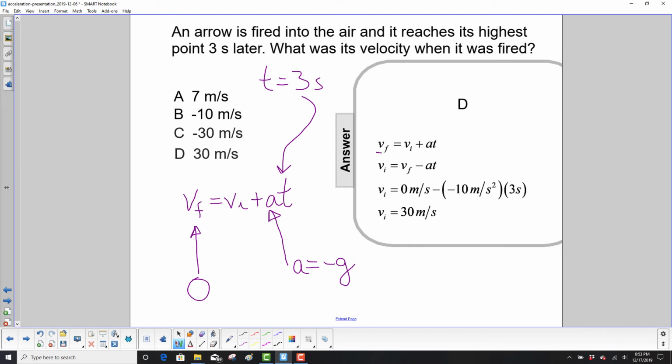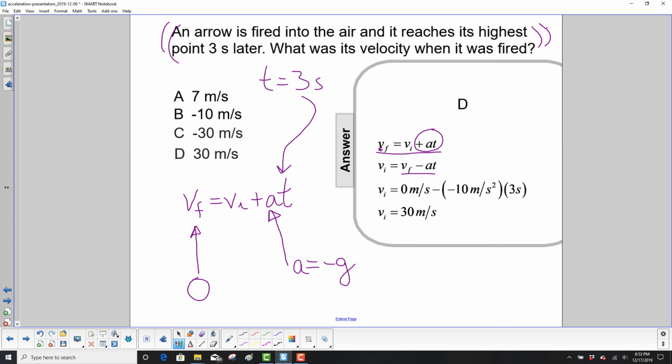We have our equation here. We'd like to solve for V initial, so we rearrange it. We subtract AT from both sides, so we have VF minus AT is equal to VI, and we switch it around. Notice how we're doing things a little quicker than what we've been doing throughout the rest of this presentation. Hopefully with practice you can get to this also. It's still always a good idea to write your givens, to get rid of all these words and verbiage and just get the numbers that we need to plug into the equation.